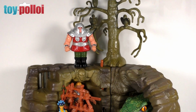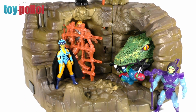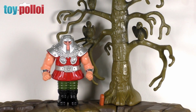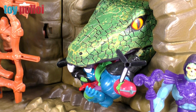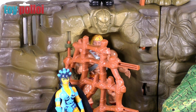And so here it is. This is the finished Fright Zone playset, and I think it's looking really good. It took quite a long time to fix up, as you saw, just because there were so many little pieces that needed fixing, but it was well worth doing because the playset now actually feels pretty strong. It will hold together really very nicely, and I do have to say I quite like the snake. I know it doesn't look much like the original snake, but I actually think it really suits the overall style of this playset.